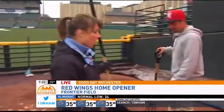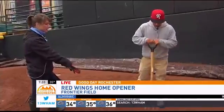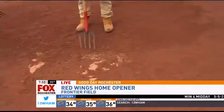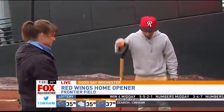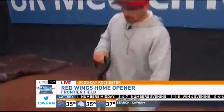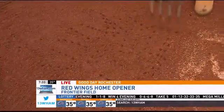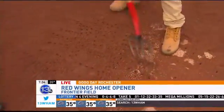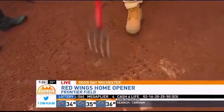Oh, good stuff. So you're going to aerate this. Now, like you said, pitchers want this to be firm. Yep, you want it firm. Now, will they notice if this isn't done? Oh, absolutely. As of right now, if it was today, they probably wouldn't even be able. We'd have to dig this whole area out and reinstall new clay. Really? Because they wouldn't be able to pitch off this. And why is that? They're just used to a different surface? Well, when they're landing, you want it to be kind of tacky, but you don't want your foot to slip. Yeah, they could get hurt doing that.